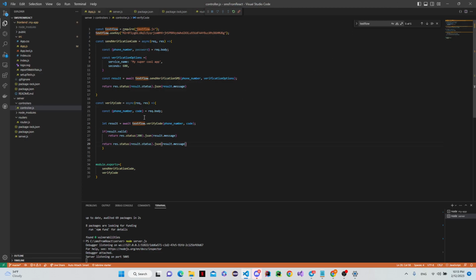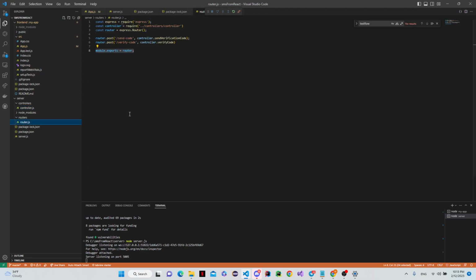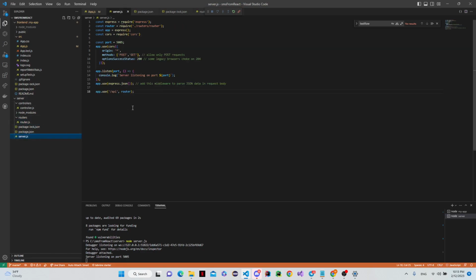Just go through it. Phone number, code, result verify code, if result valid. Great, this seems okay. This corresponds to this endpoint /api/verify-code, and this is the verify code. Each call has a prefix API because of this line, because we said /api, which is like the best practice for implementing this sort of stuff.